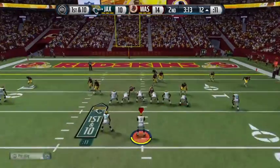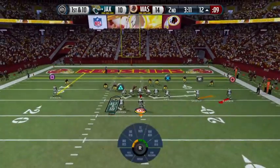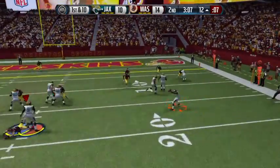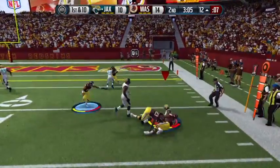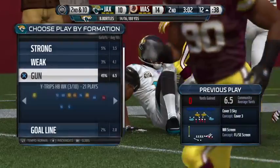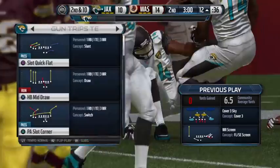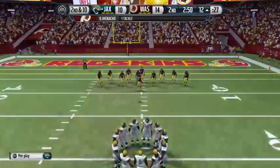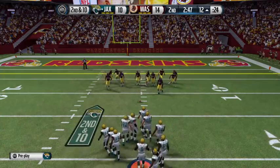This long drive continues. Marching down the field and taking their time. Pulls it in. That brings the play to an end. Some good play calls so far in this drive by the offensive coordinator. His team is down, but they are marching down the field. Second down, even after the completion.